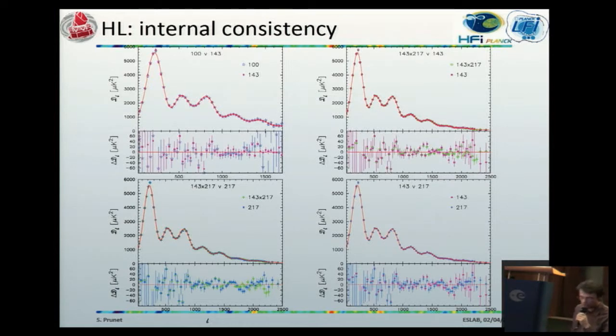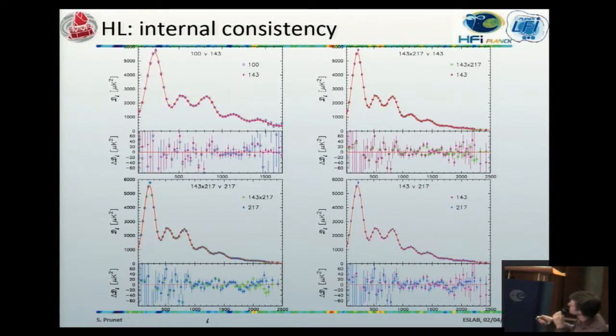All right, so another way to look at the beautiful internal consistency of this data is just to look at power spectra for different frequency pairs, and overplotted on them is the best fit lambda CDM 6-parameter model. So we have 4 panels, basically comparing in the first one the 100 and the 143 spectra, and finally finishing with the 143 versus 217 spectra.